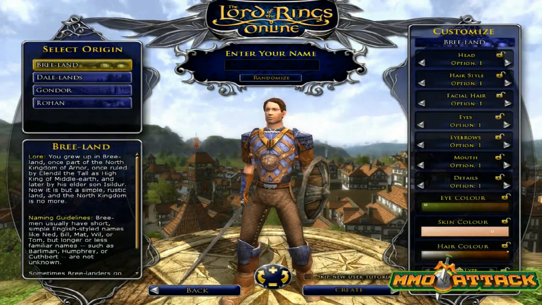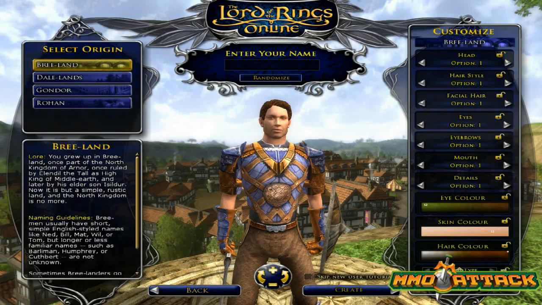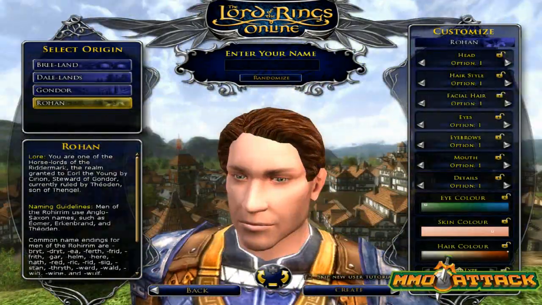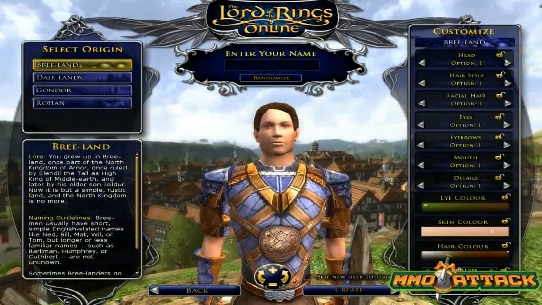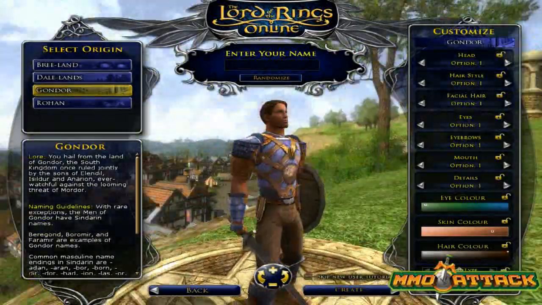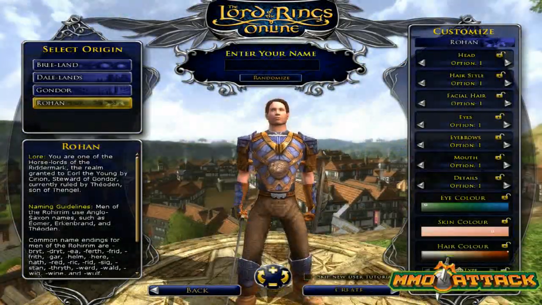And here's some character customization. It's fairly standard, very similar to a lot of other MMORPGs on the market today. However, there is one unique feature here. You can select your origin, and I'm not sure what exactly this feature does for the game, but it does sort of alter your character's appearance ever so slightly. You can tell when you select your origin is in Brelands, you sort of have a much lighter skin tone than, for example, if you selected Gondor, and I'm not sure what that is or what all that affects once you get into the game itself. However, if I'm not mistaken, you do get a special title depending on where you select your origin.